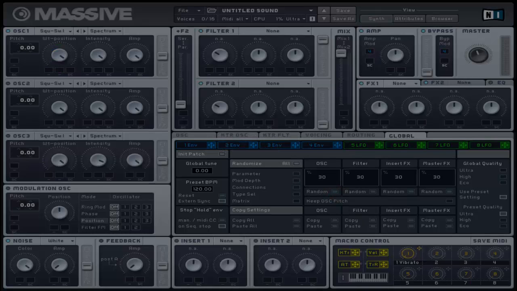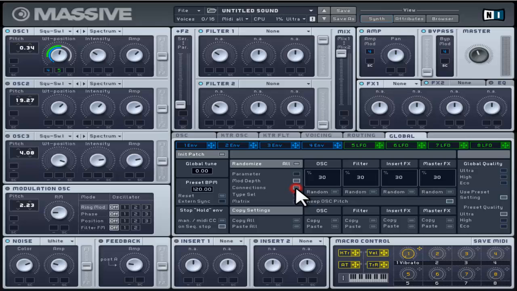Connections only apply when a modulation source is applied to one of the parameters of the 4 modules displayed. When you click Randomize, it will choose a random available modulation source.